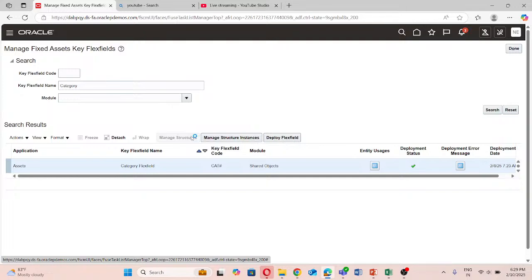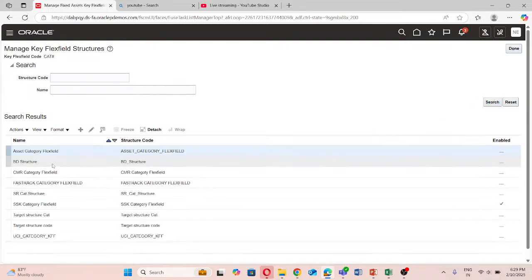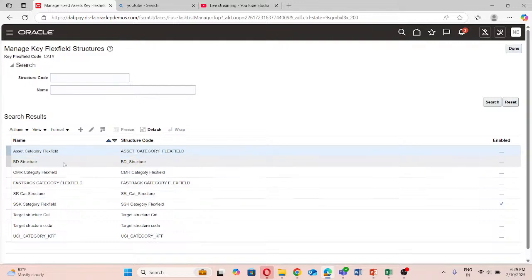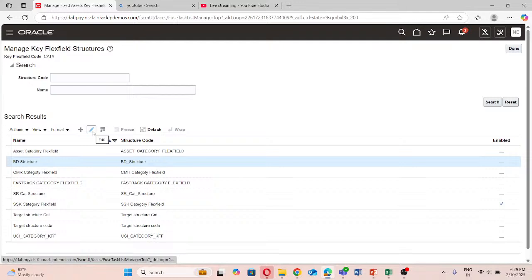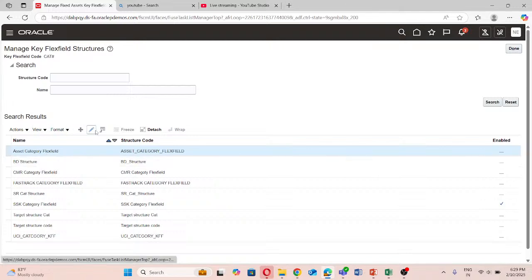So click on manage structure. Simply click on search, and first we have to disable the flex field. See, this is asset category flex field. First we have to disable it, then only we are going to perform our structure for this flex field. So select this and click on edit.